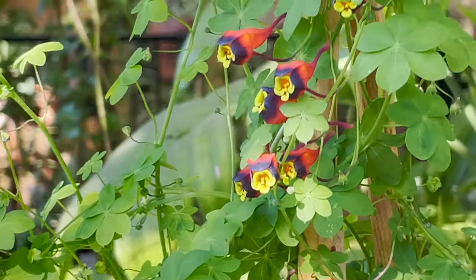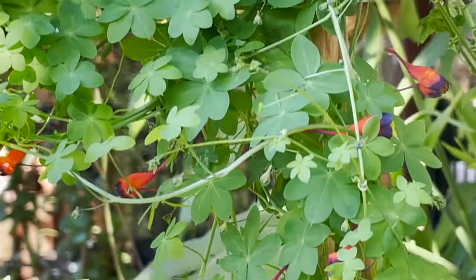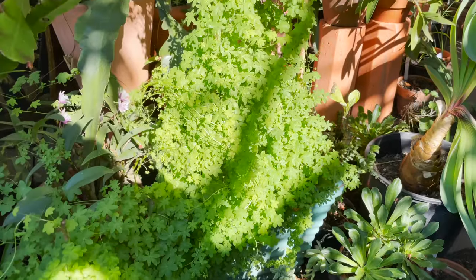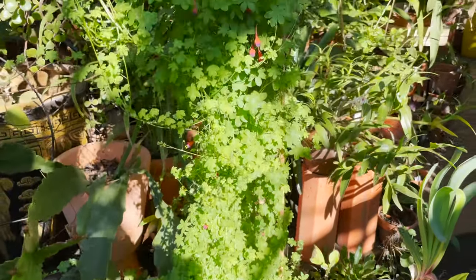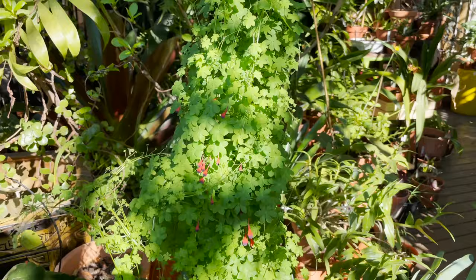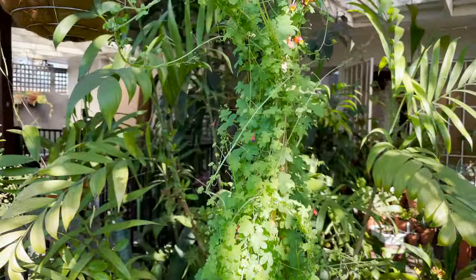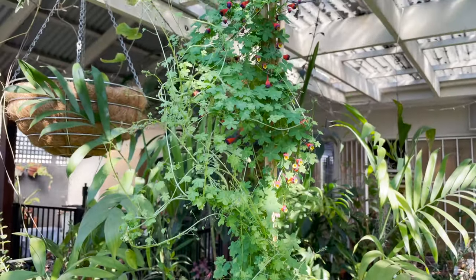I'm so glad we're covering this today because it so happens I have one too. You might not know this Stephen, but this was the first thing I bought from you before I actually really knew you. I'd seen it in your nursery one winter in bloom, and then the following winter I went back and bought this very one — the tuber it came from — and I grew it quite successfully on my balcony in the city which used to get dappled afternoon sun. It's done very well, it keeps multiplying every year, and I get more and more tubers which I can give to people. This is this year's growth — I just love it.